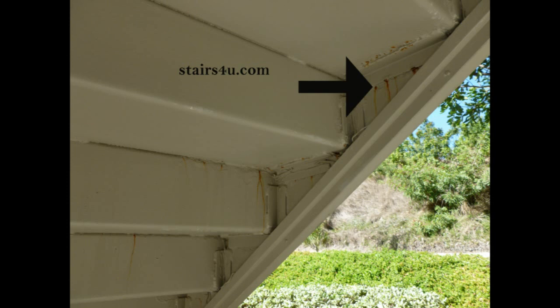Wouldn't be a bad idea, if you have something like this, to inspect the top and look for any gaps or cracks in these areas or anywhere in the stairway where the water, when it rains, let's say, can be seeping in. Most of the time metal stairs like this have concrete treads.